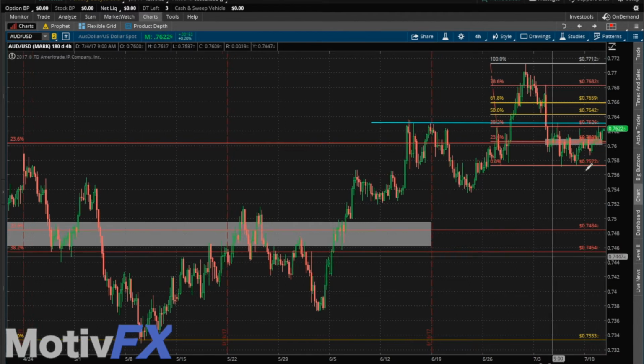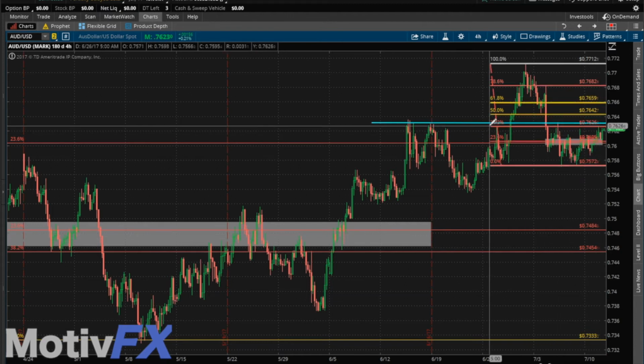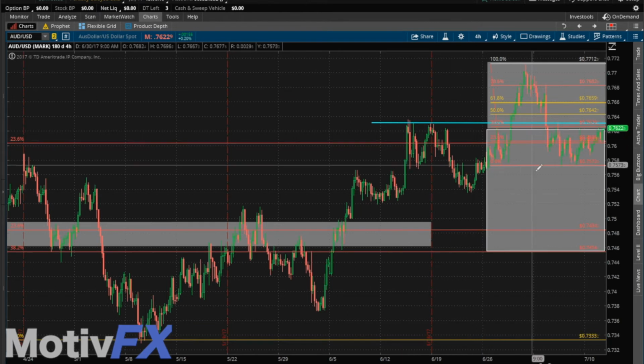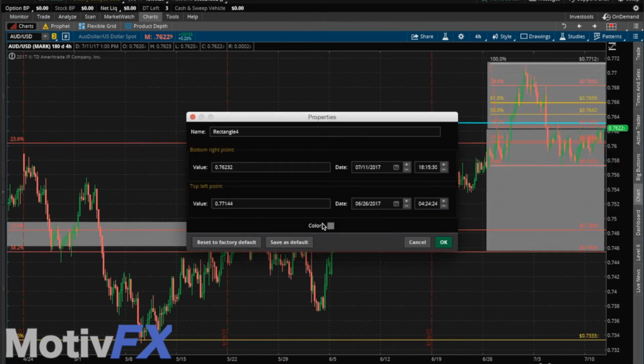And so, boom, we had markets riding up into that level right now. So in terms of our risk, technically, you're dealing with that amount of risk, and your reward is all the way back down to the base. So it is actually not too bad. I can red that out and green that out for you. But I don't know if you guys need that, but who cares? I'll do it anyway. So, Aussie's looking good.